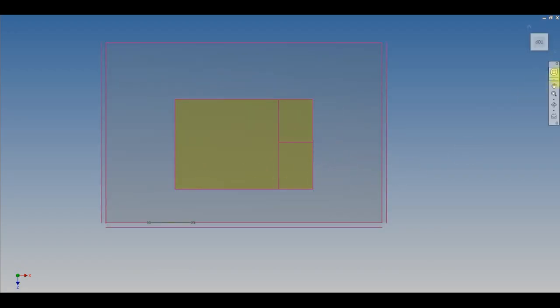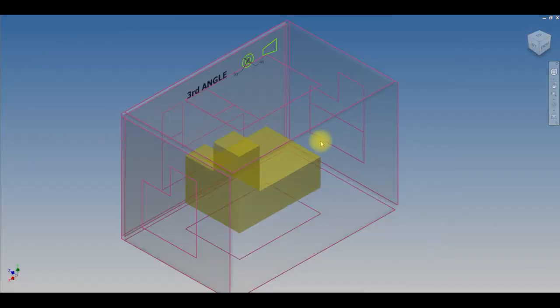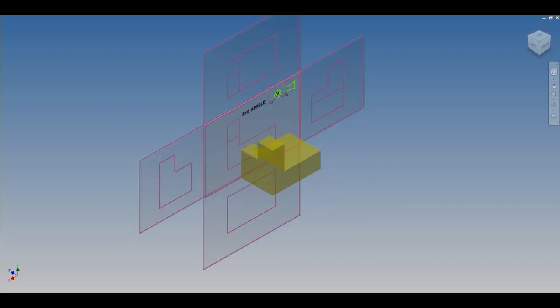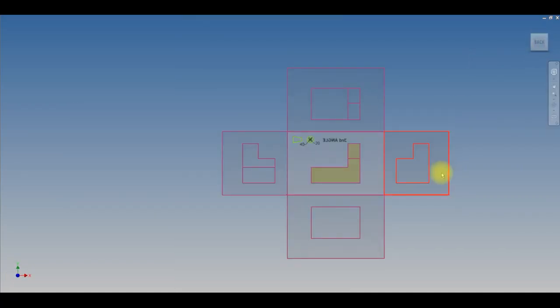In this view, you can see the length and the width, but you can't see the height. That's why there's a requirement to be able to see all the views. Now, when we have these views projected, what happens then is that the box is laid out. And that is how you will see your drawings.